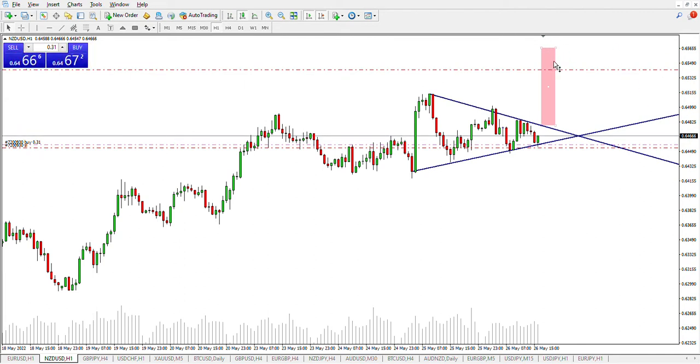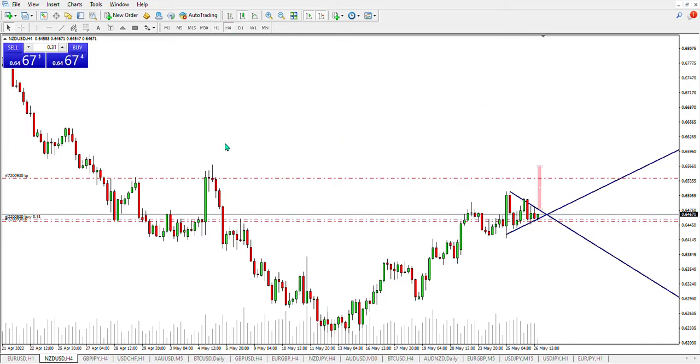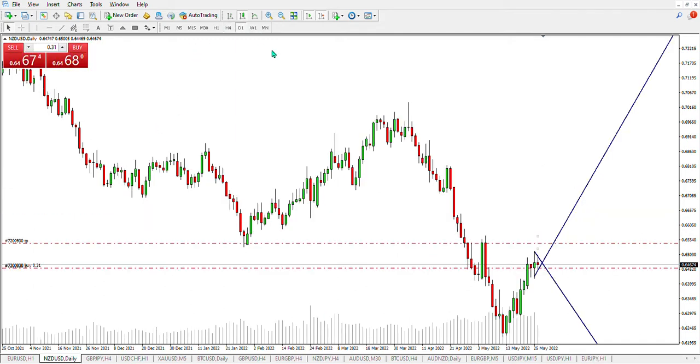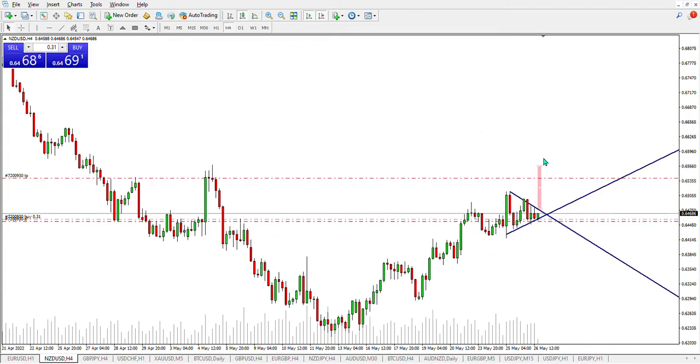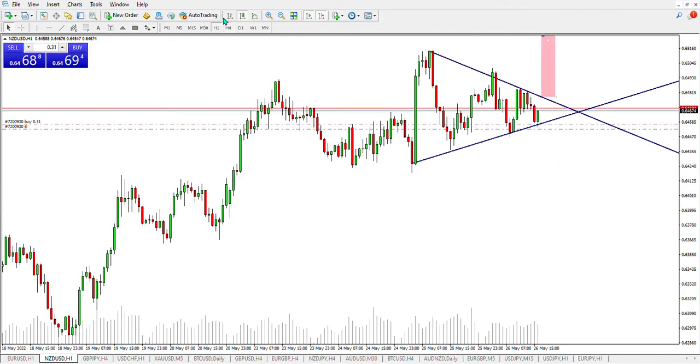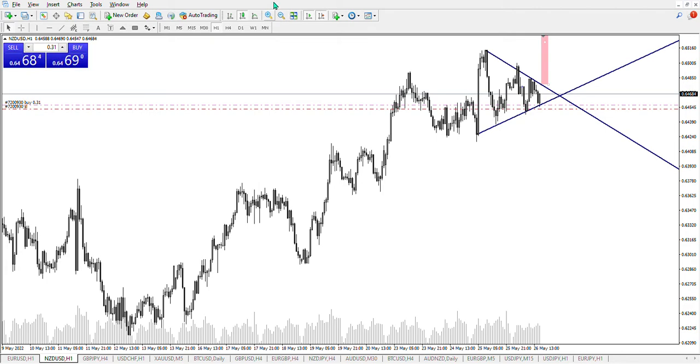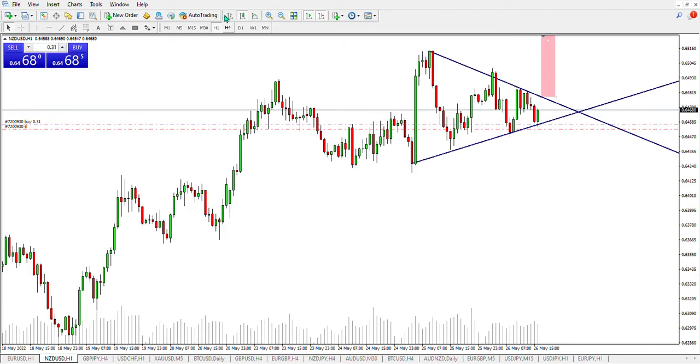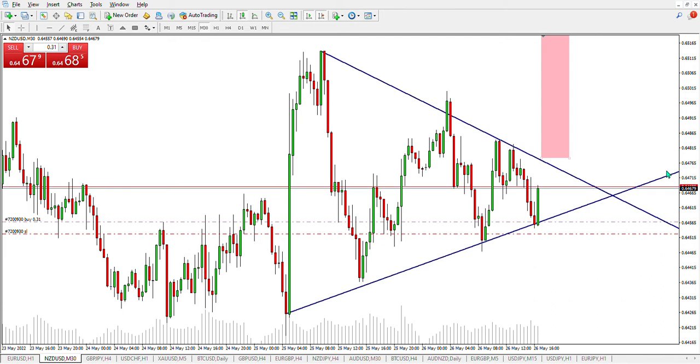And I set my take profit target somewhere here, the red line, because we actually have some support and resistance level there. And if we go back on the daily, we see that it is an existing support and resistance level. So why shouldn't I take my profit a little bit earlier and not chase the full target of the triangle? So this is it, my trade, guys. It's going very good until now.